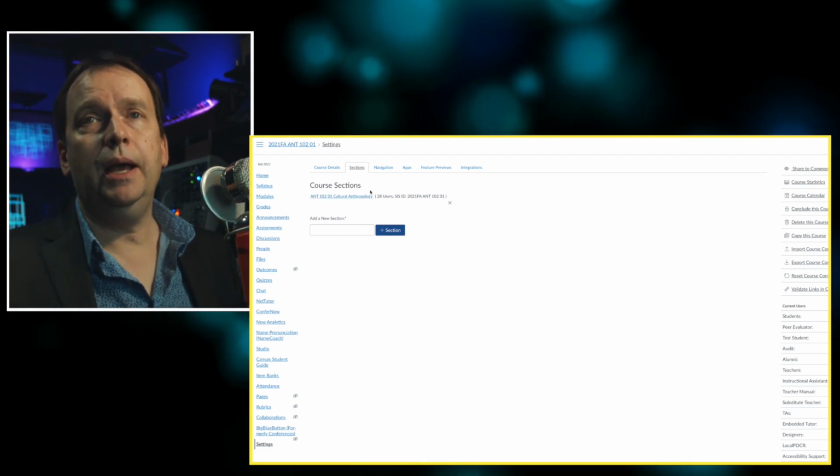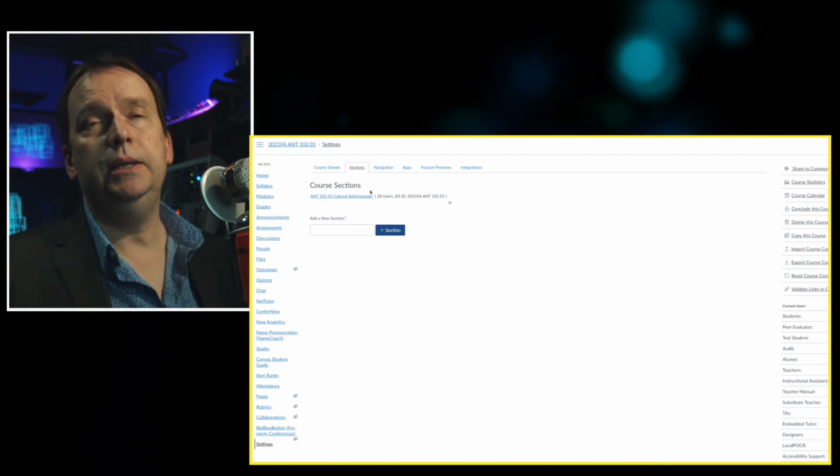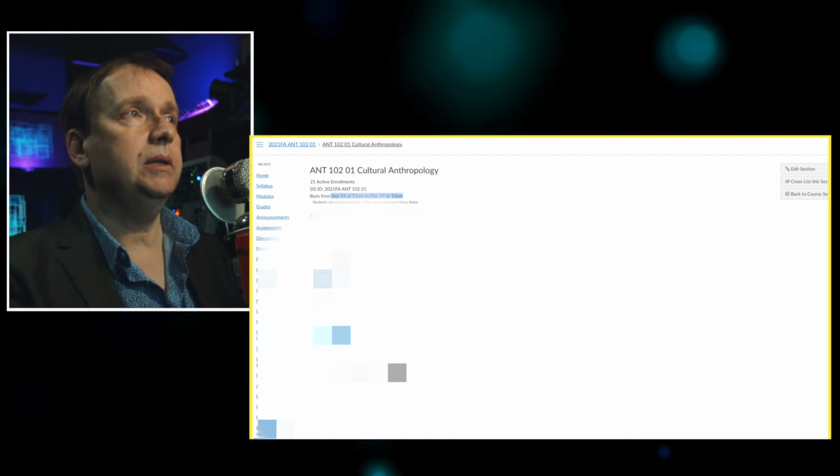So probably not a lot that you really have to do, but if you want to go in and tweak, it's always a good idea to make sure that those dates are consistent. The start date, start time, end date, end time match up with what is listed in your settings. So it's a good thing to go in and check if you have a few minutes to do that.